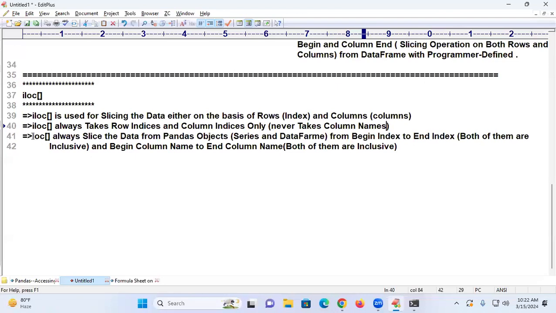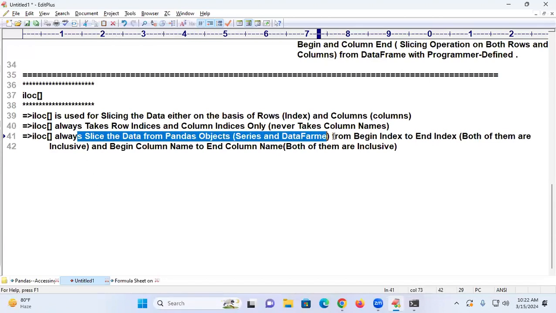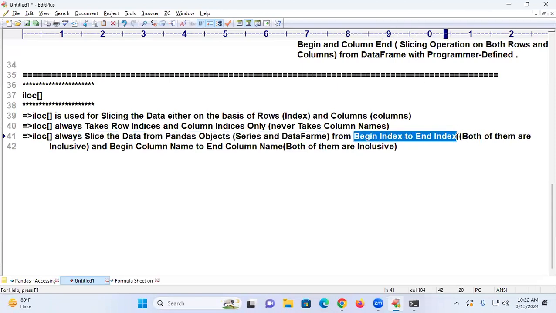Good. Come to the point. ILOC always slices the data from pandas objects from begin index to end index.